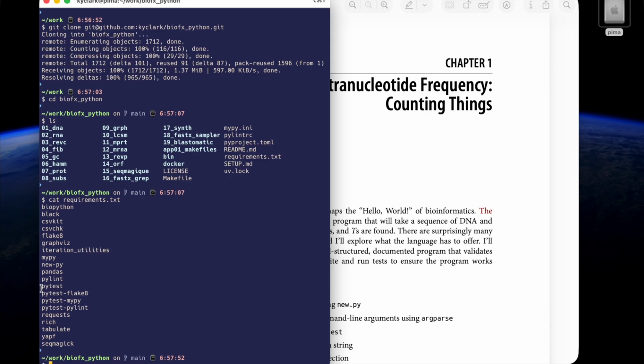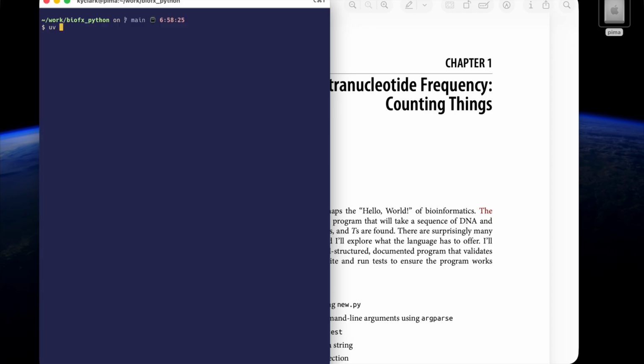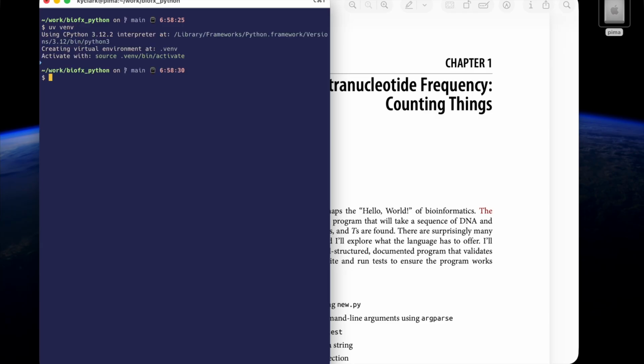It'll be just fine. A lot of times there are a lot of problems with installing Python and dependencies, so we're going to use a virtual environment. For that, I believe the first step, after I've installed UV, is to create a venv, a virtual environment. It's going to create a hidden directory here, .venv. There's going to be a bin activate script that I'm going to source in order to activate this. So let's give that a shot.